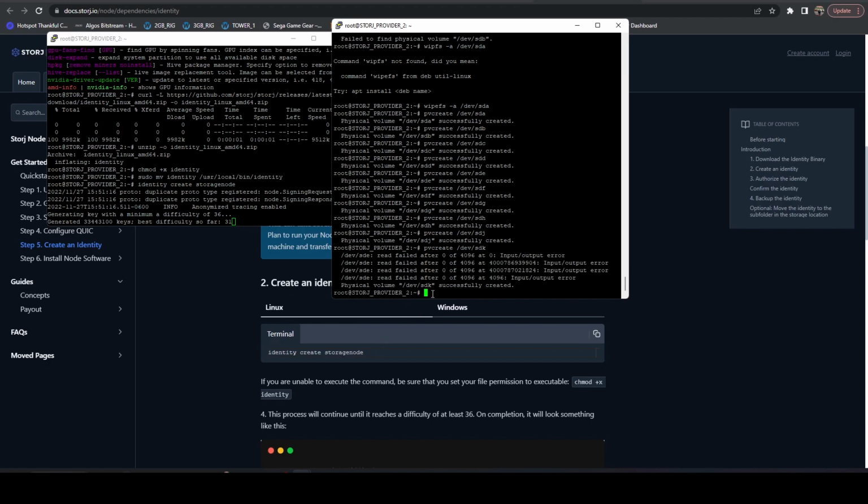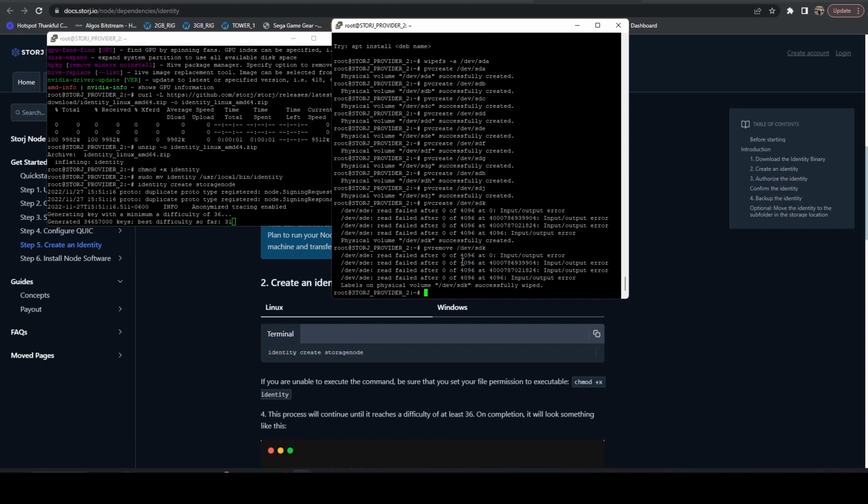It looks like k is actually a bad hard drive, so we're going to remove that one. I think it's pvremove. Yeah, /dev/sdk. Let me see if this is. Let me go ahead and add l.